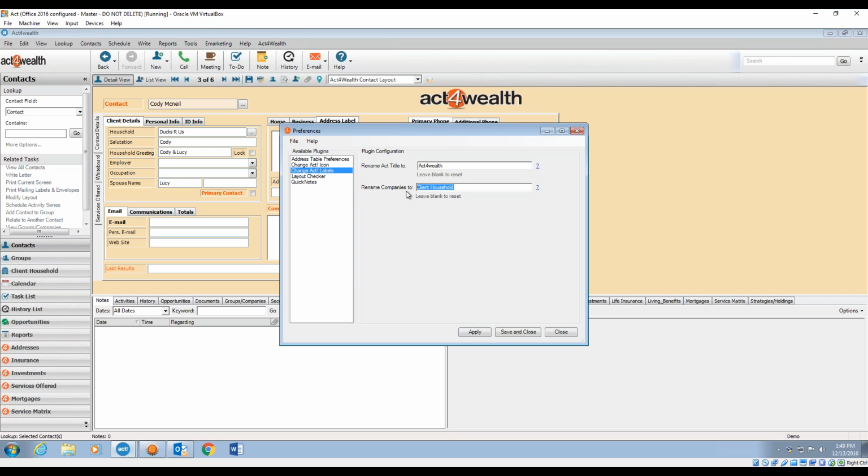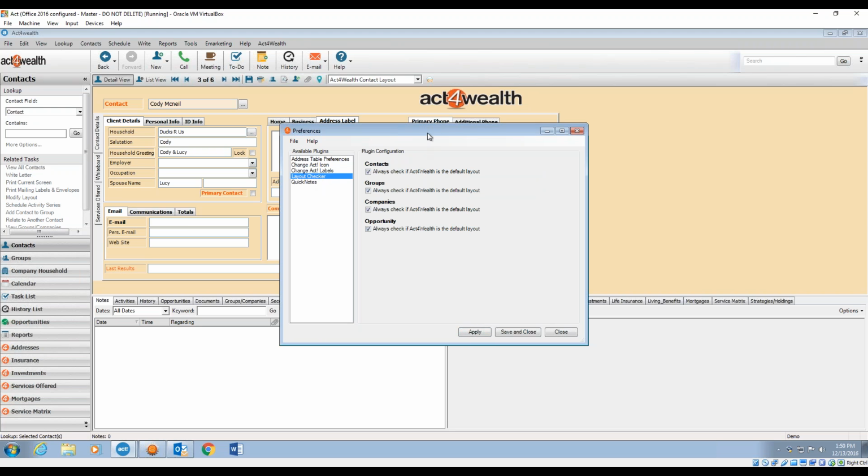And the same thing, we've repurposed the house or the company section of the Act. A lot of financial advisors want to use the ability to have households the same way you can build companies and have additional people dynamically allocated. So we've been able to rename this. We can create a new name for this, add it in here and apply it, and it resets the name over here so it looks a little more visually pleasing, and people will understand when they're using the database that they have the client household versus a company there. But you still will use this for companies as well. You can call it companies and households. You can change anything you want in this section.